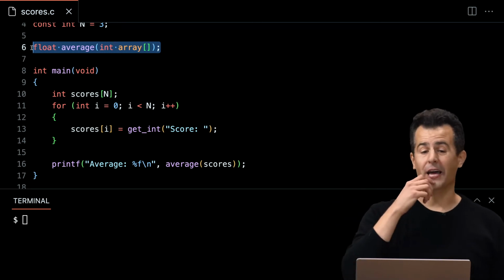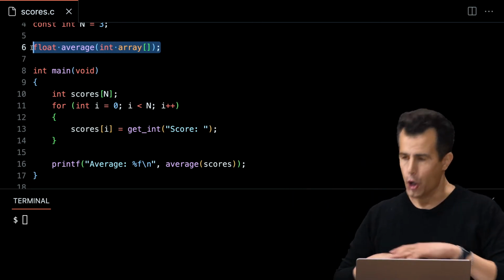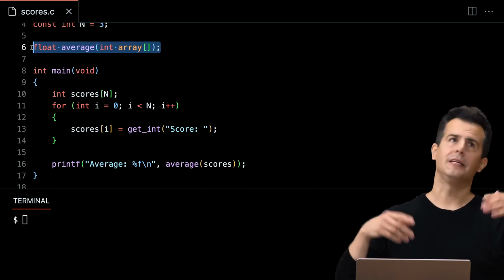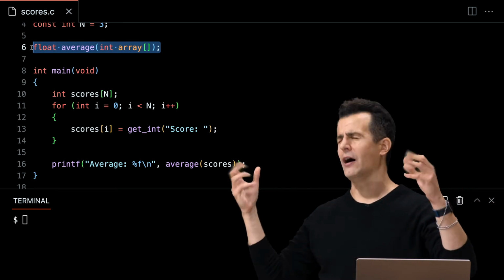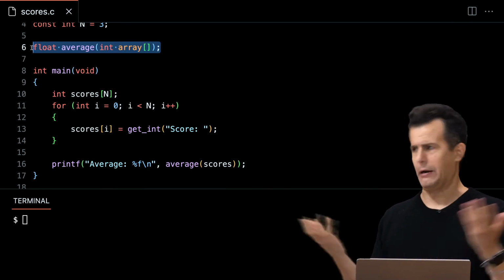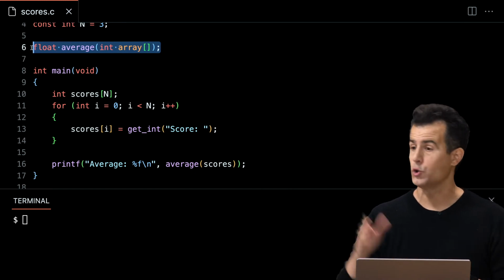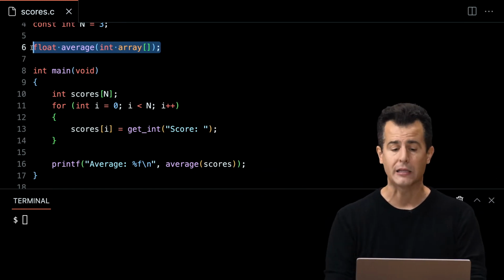Really good question and a perfect segue. Is there a library you can use if you don't know the size of the array? No. If any of you have programmed in Java or Python or other languages, you can actually just ask the array how big it is. In C, you and I, the programmers, have to remember it. And so short answer, no. There's no function that will just automatically do this for us.